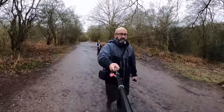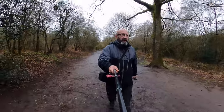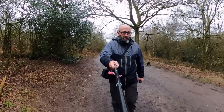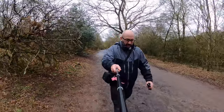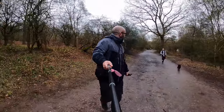So we've come to Balston Downs because there's a stream, and you've just seen what she was like there, and the stepping stones, but I don't quite know how deep the water's going to be. So we're going to see what Bonnie's like with the water. She's getting a bit older now.